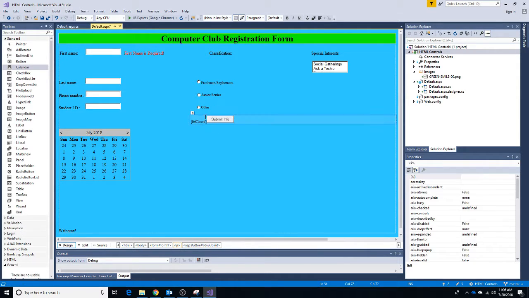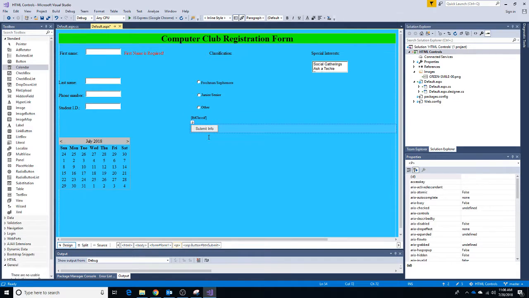So if you notice, I grabbed that title bar for it, and then I could drag it around on our form. So there's our submit info button. Now under our submit info button, we're going to have another button that's going to be our see current members. We're not ready to do that yet. And then below that, we want a few other things. So first of all, we want a label.